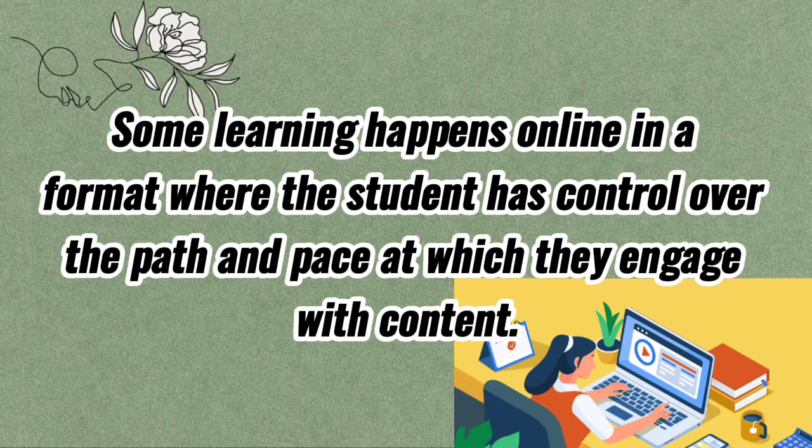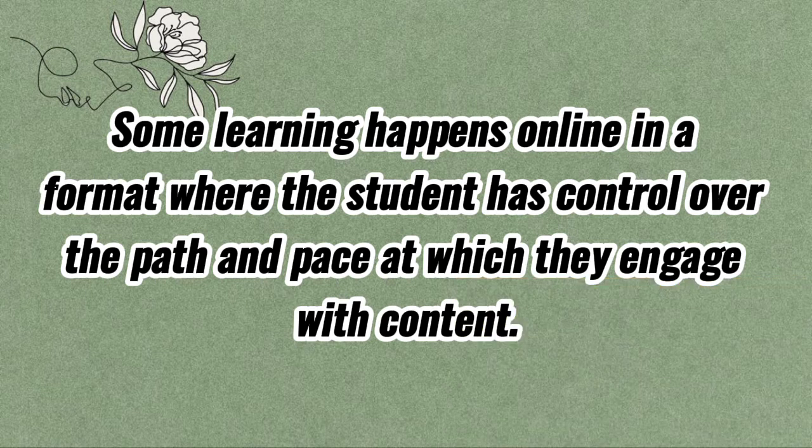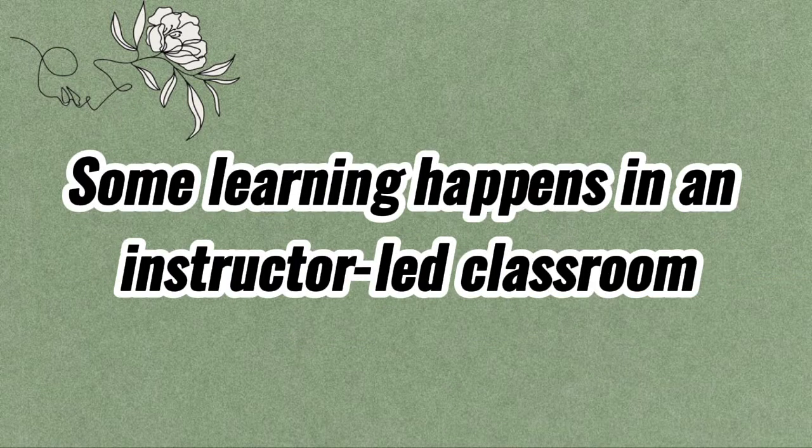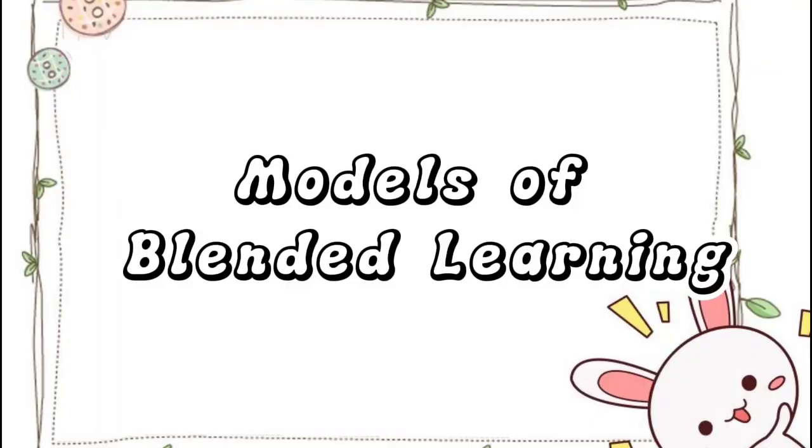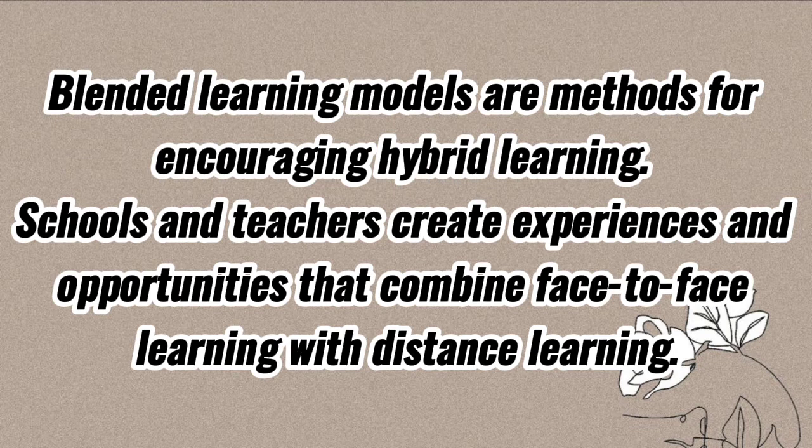Some learning happens online in a format where the student has control over the path and pace at which they engage with content. Some learning happens in an instructor-led classroom. Online and in-person learning is complementary, creating a truly integrated learning environment. Models of blended learning. Blended learning models are methods for encouraging hybrid learning. Schools and teachers create experiences and opportunities that combine face-to-face learning with distance learning.